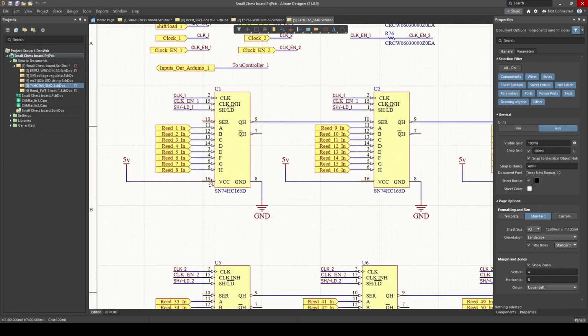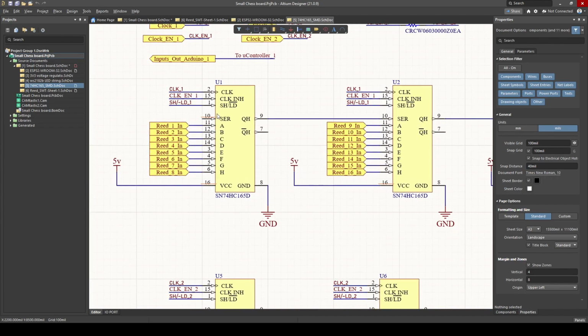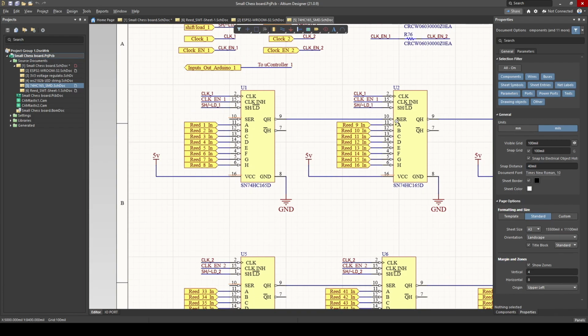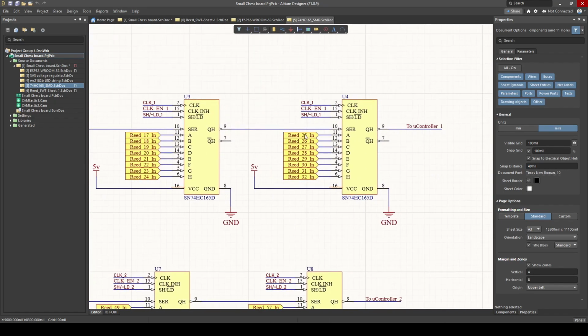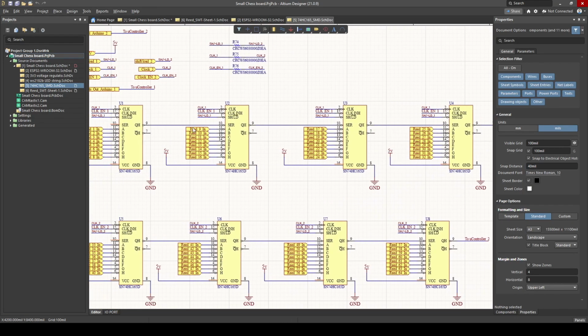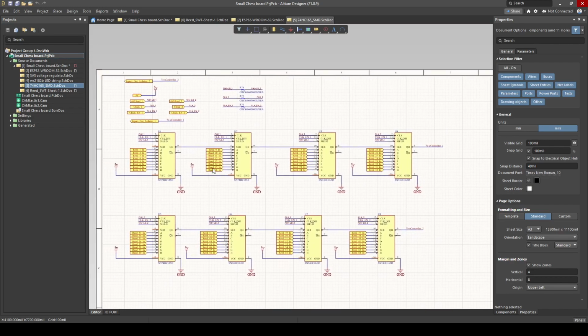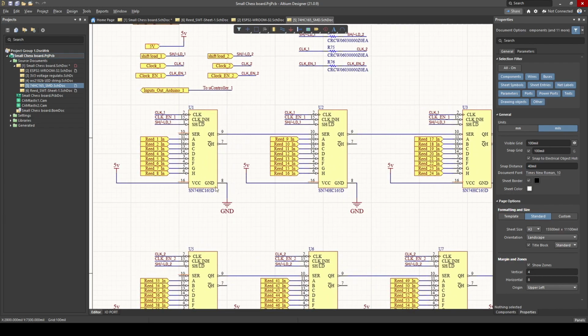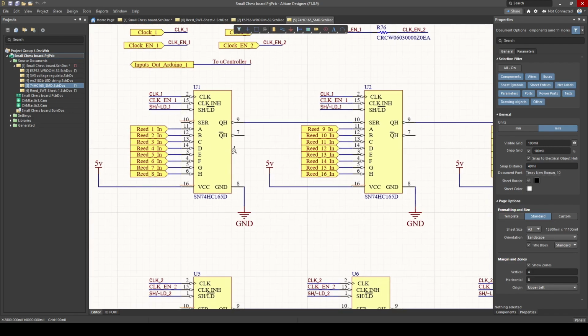So basically what it does is it takes the input from our reed switches that we saw on the other sheet, and it's got 8 inputs. When I clock it, it will push this information out to the next one, and then it will add the next to the same line. So at the end here, we'll have all the states of these buttons on one line, in a register, so you can read it in the ESP32 or the Arduino. I will explain the programming of this as well, but this is just about the schematic.